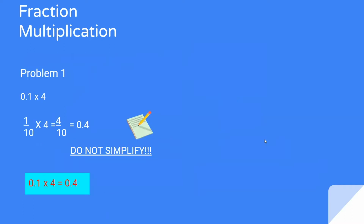And now let's move on to our first problem that I'm going to work with you together. We want to know what is 1/10 of 4, or 0.1 times 4. We can multiply and we get 1/10 multiplied by 4 is equivalent to 4/10. And we could write that also as 0.4.